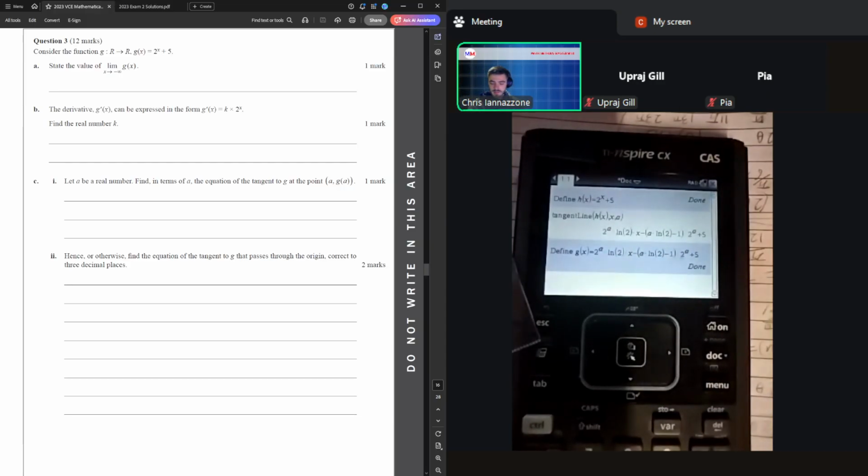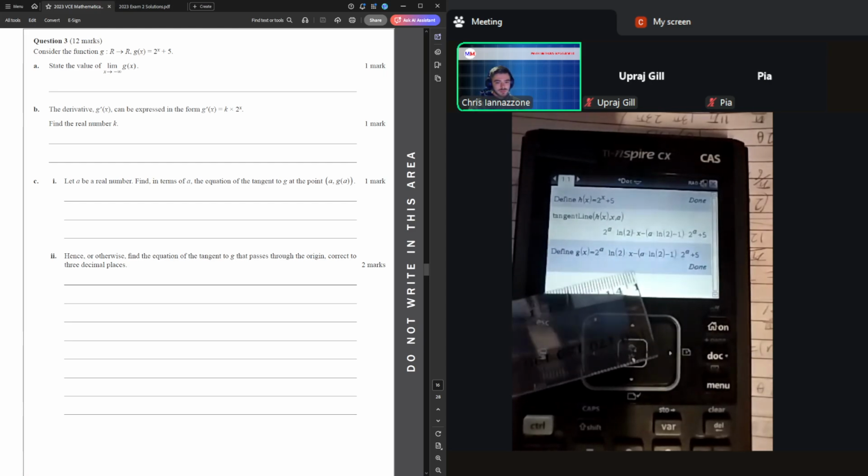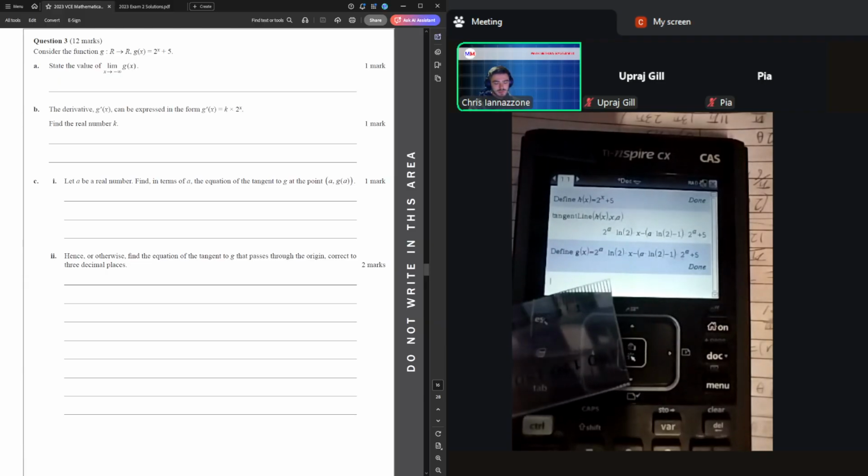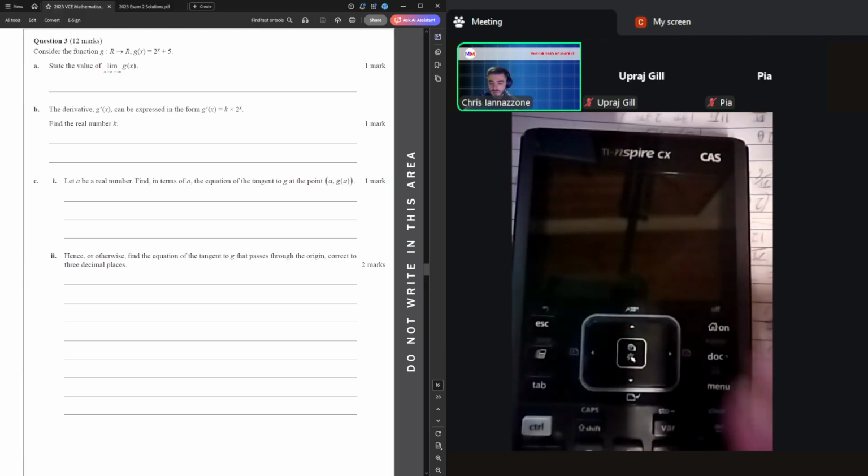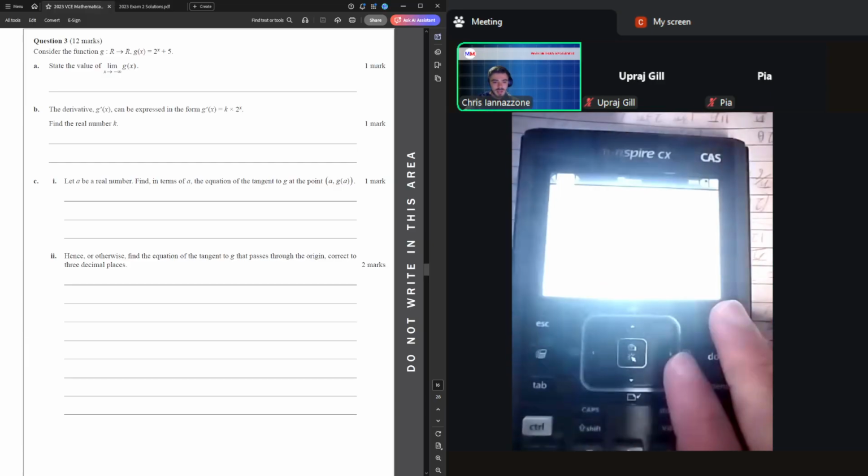Another hint: what we've just created is a generic tangent line associated with the original function, such that any value of a that we plug into this will give us the tangent line at x equals that particular value. What we want to happen is, at the end of the day, this tangent line has to pass through the origin, through 0, 0. That means you're forcing a particular point that it has to pass through.